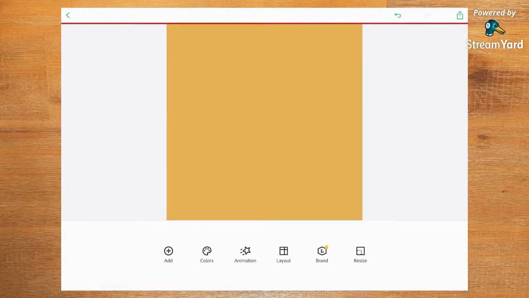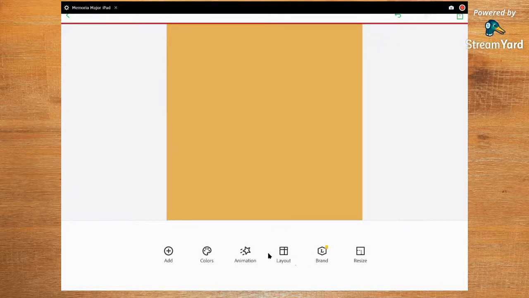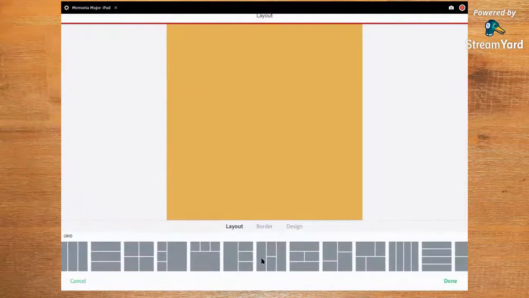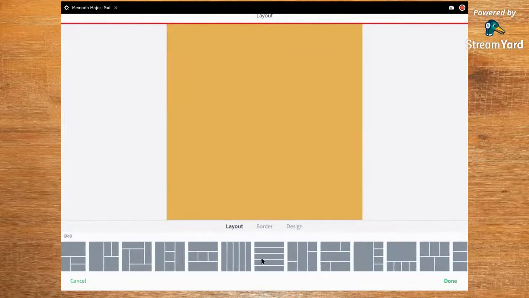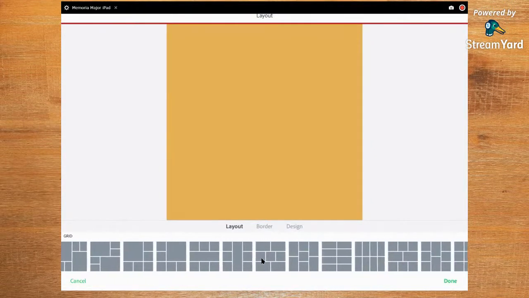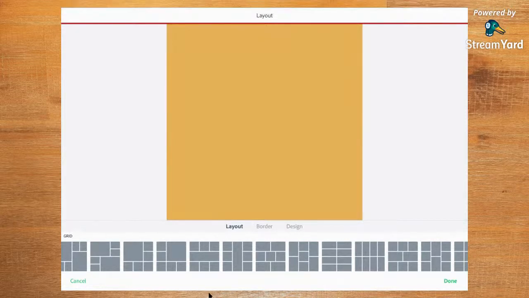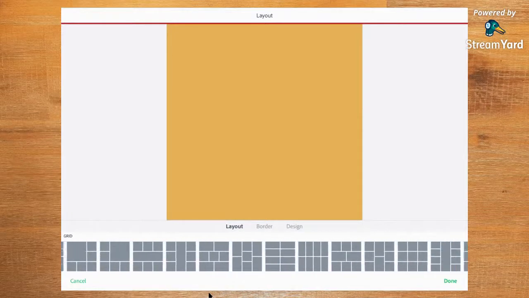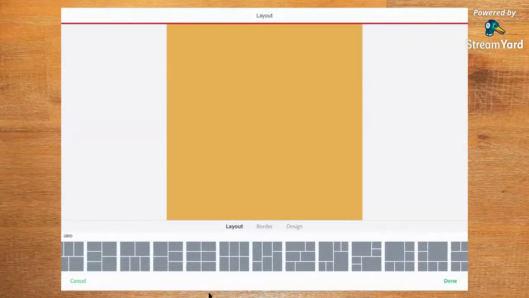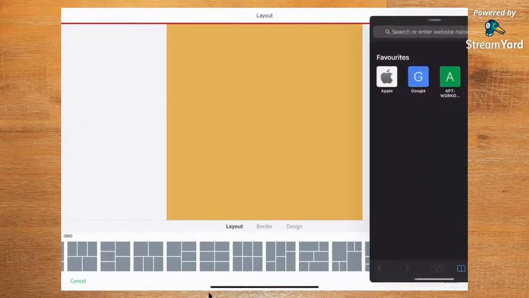The next thing I'm going to do is select the layout button, and I'll just move my cursor over. That's right at the bottom of the screen just there. It's going to give me a range of different layouts that I can choose from. So if I scroll across, I'm looking for a particular layout that's going to fit the image that I want to frame my video in. It can be anything like this one or this one. What we're actually after is something that has a central box that you can scale. That's where the video is going to live. And then it's got a left and a right-hand side if what you're planning on framing the video inside doesn't extend all the way to the sides of the screen.